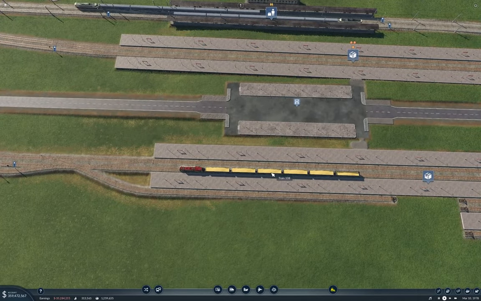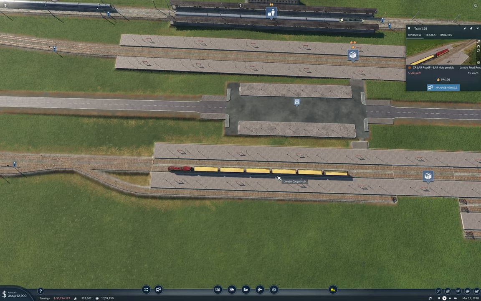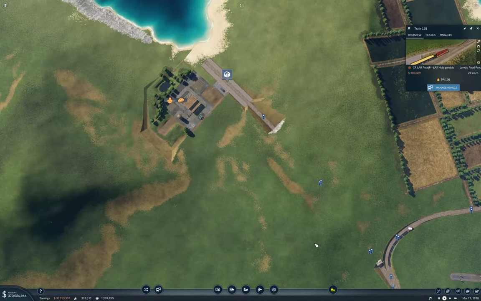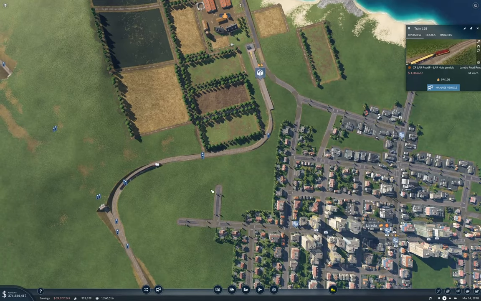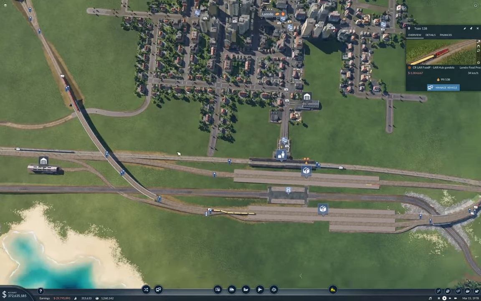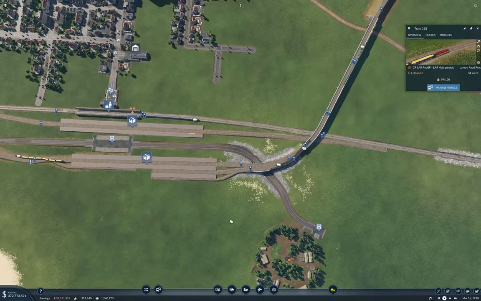We're doing something here. What are we doing here? We're taking food to the food processing place. Yeah, that's good. We're taking food from the farm. Generally, all around, things seem to be working.